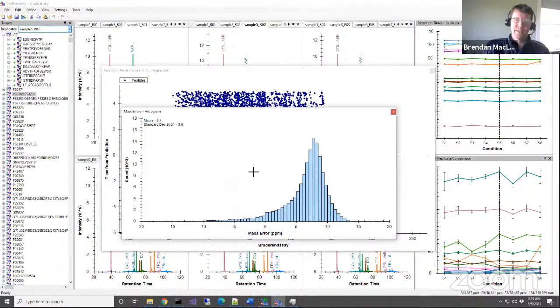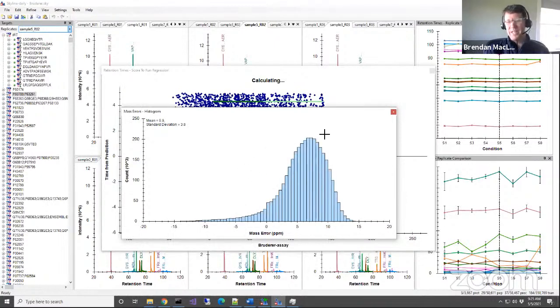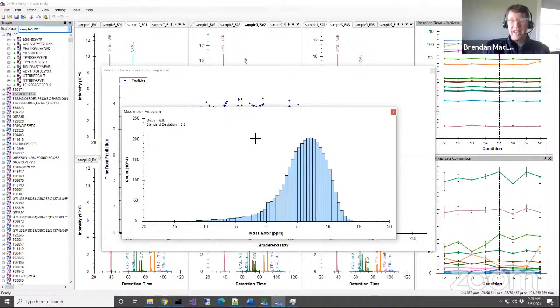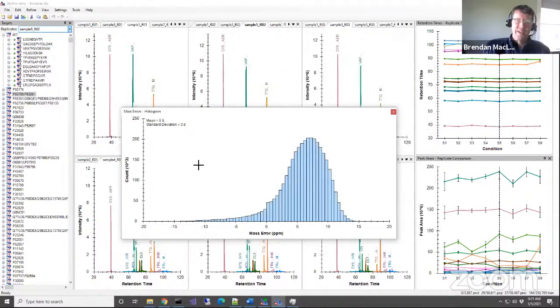Before, I was on replicates all, and you can see it's really rounded, but thanks for pointing that out, whoever came up with this question. I'm going to close the retention time plots because it's doing a bunch of background processing while we're doing this.